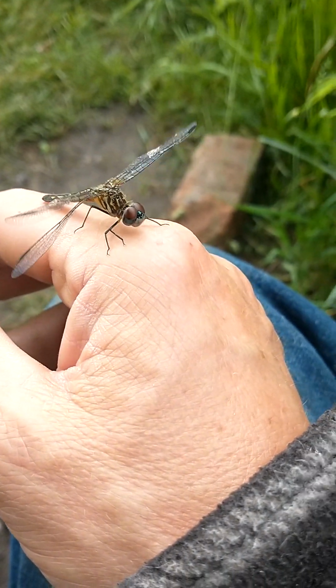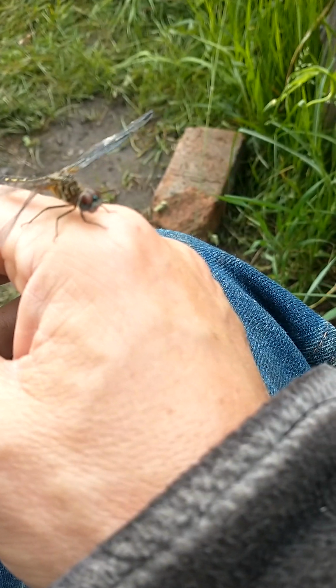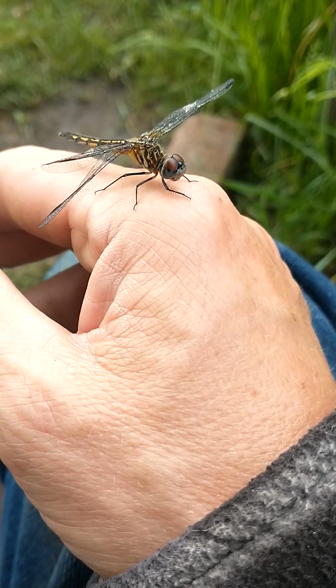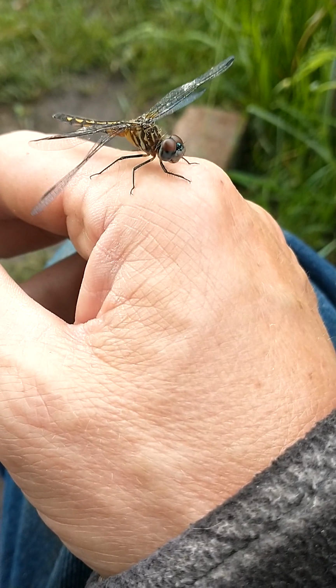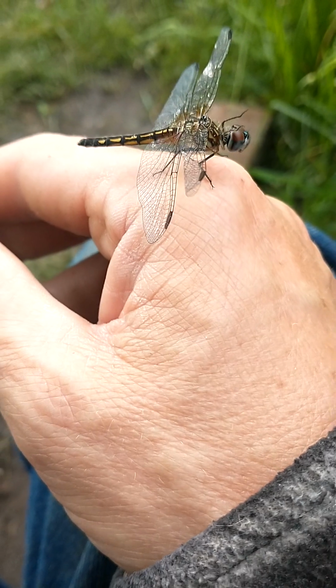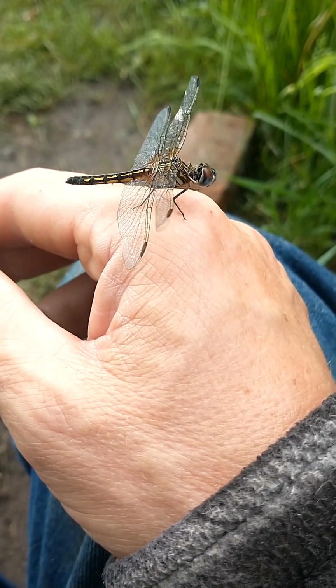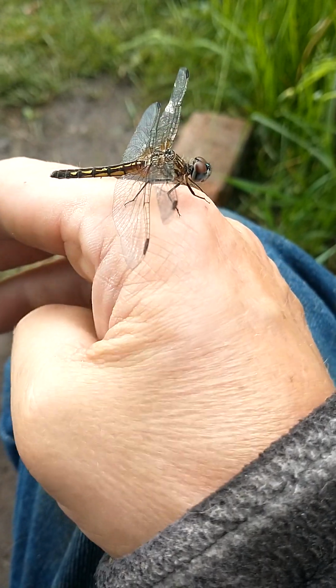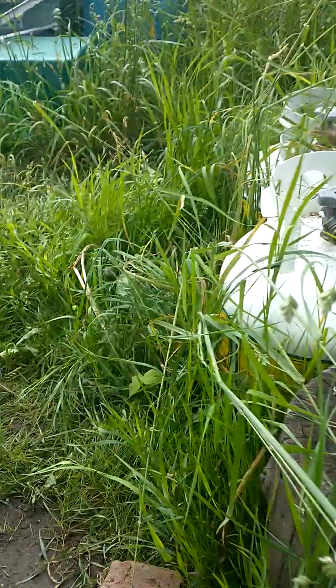He's getting ready, I think, to fly pretty soon. Amazing, the intricacy of him, you know, the detail of him. Washing his face again here, getting the water off his face, out of his eyes and stuff. There he goes. There he goes.